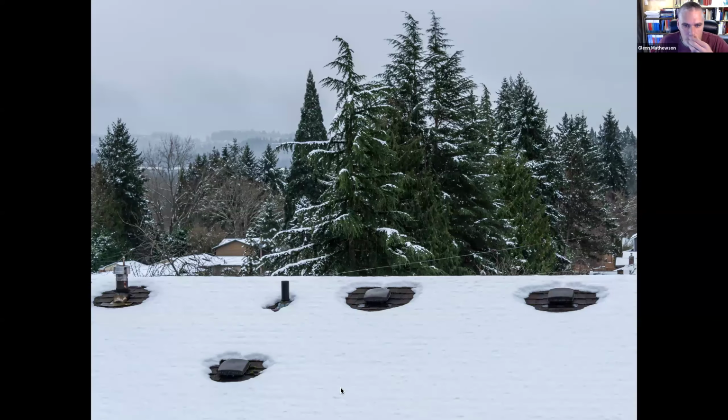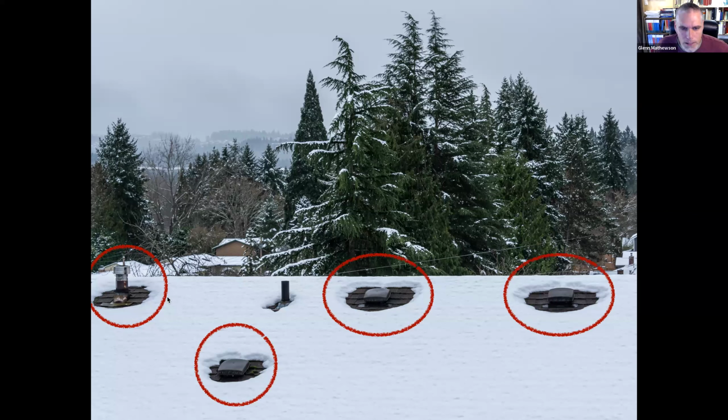So we look at this house. Here's a house in Colorado, and we can see our B vent right here, and we see all that melting snow, and that's normal because that's where we are purposely losing heat in order to create a natural draft and get the combustion products out of our house. That we want to see. But hey, look at these attic vents over here, ventilating the attic. And notice what's happening: this melting snow on there.